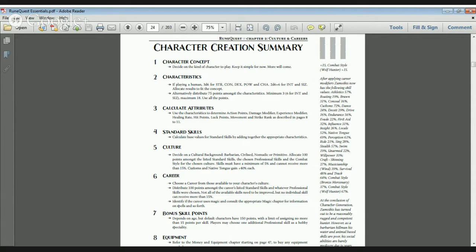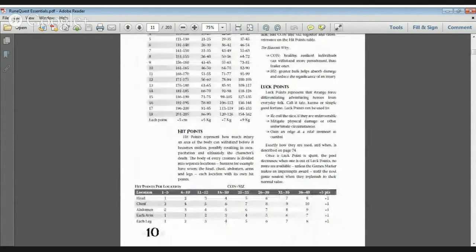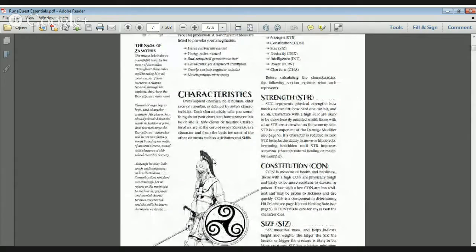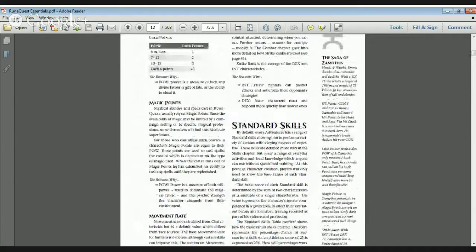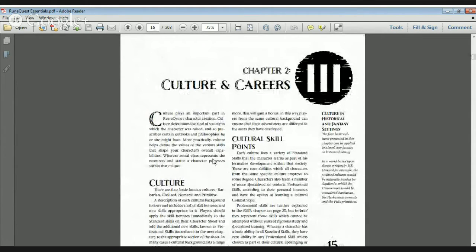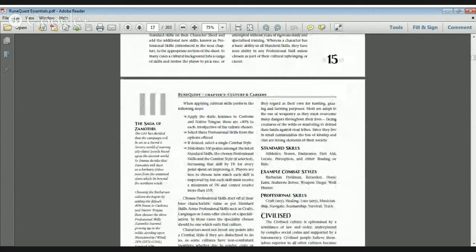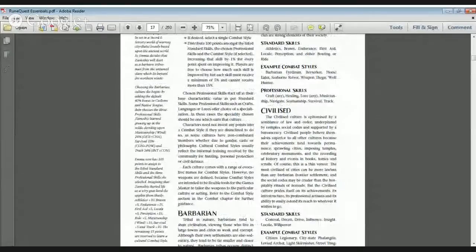So 66. Real quick, let's go to the civilizations section and take notes as to what our civilized culture is going to offer us. Probably, yeah, I'm pretty sure I passed it. Standard skills, combat skills, cultures and careers. Culture. Okay. So barbarian, we're not barbarians, we're not primitive, we're civilized.